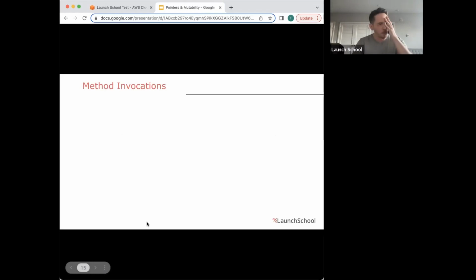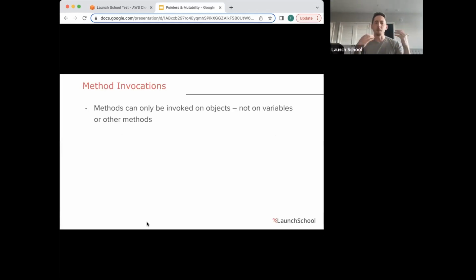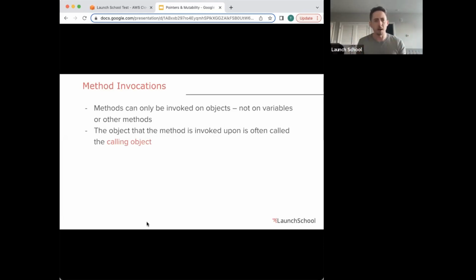Let's talk about what a method invocation is. Methods can be invoked on objects. They cannot be invoked on variables or other methods. The object that the method is invoked upon is often called the calling object. So if you hear that term calling object, it's just the object that the method is invoked upon.